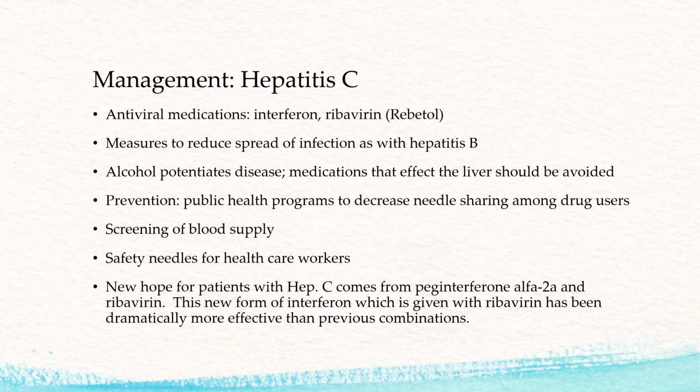How are we going to manage hepatitis C? There are antiviral medications for reducing the spread of infection. Stop drinking, no alcohol. Talking about prevention, screening, safety needles for healthcare workers, and they have new treatments now for those with hepatitis C. So they're showing a dramatic improvement in the treatments for hepatitis C. You may have seen the commercials on TV about the baby boomers trying to get them to get tested so they can get treatment.